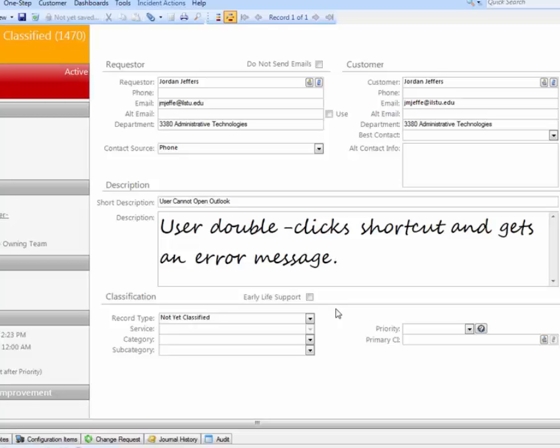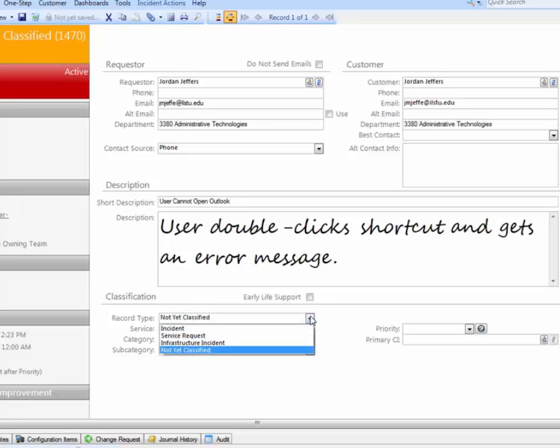And so it depends on the project how big that is. Like I think when we put out our first Campus Solutions launch, the early life support was like a month long. All right, so you should be informed by whoever if you get these tickets. You can just click on early life support, and that'll indicate what stage this actually occurred in. But I'm going to uncheck that. That's not the case here.